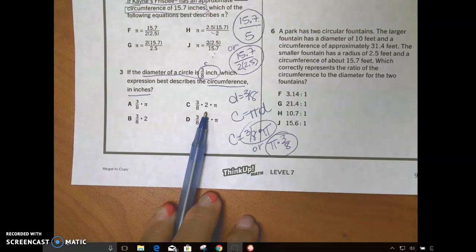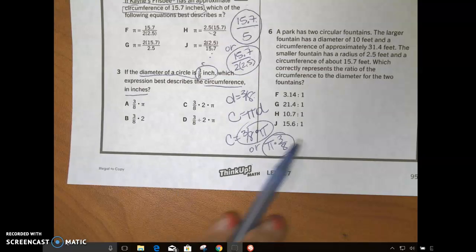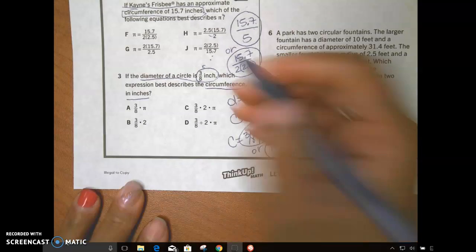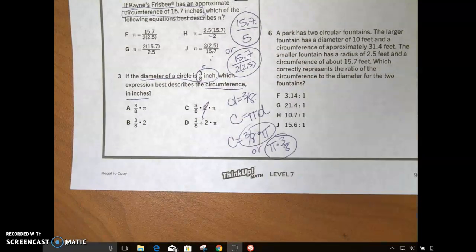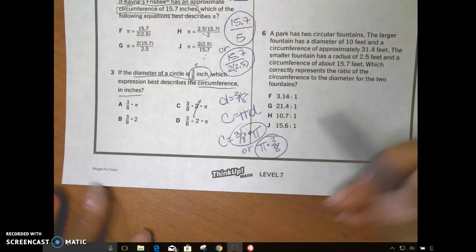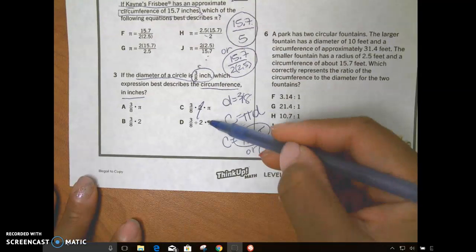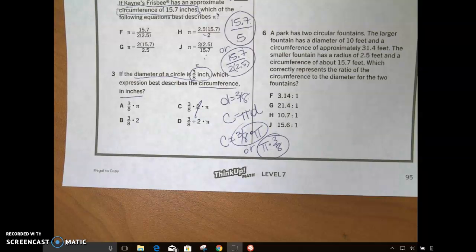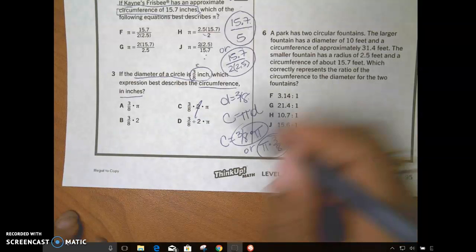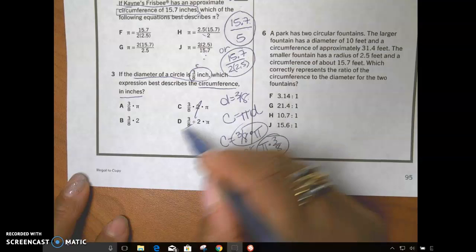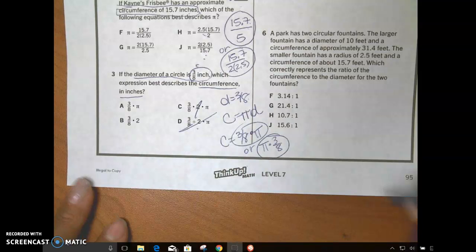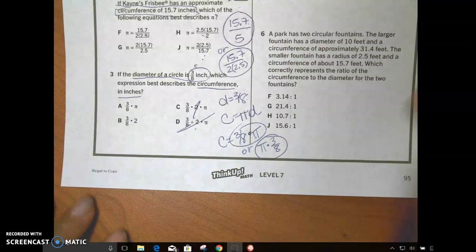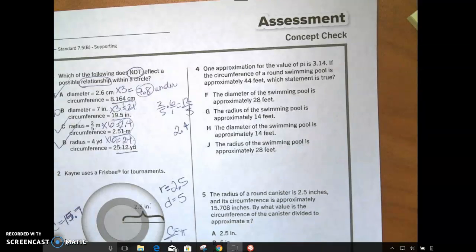Is it C? No. What did they write here that I didn't write? A 2. 2 times 3/8 times pi. Is it D? No. Why? It's not divided. It's going to divide and then find a radius, and I still need to multiply backwards by 2. Your answer should be obvious. 4. Wait, go back to that thing.